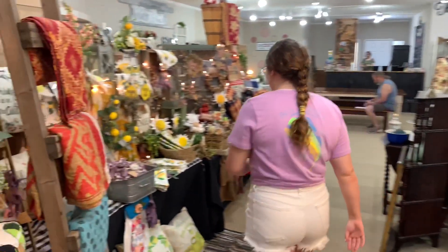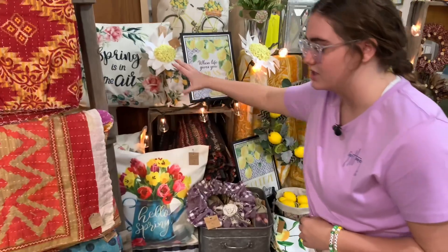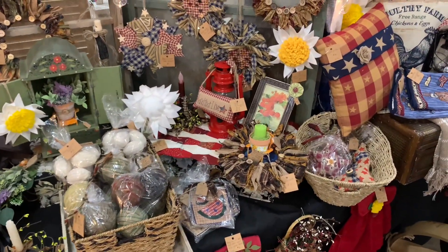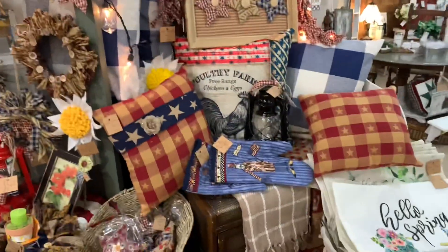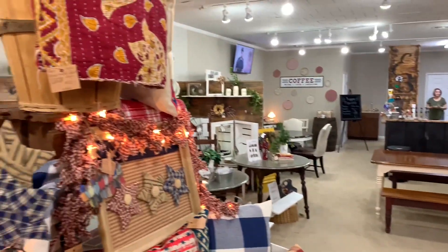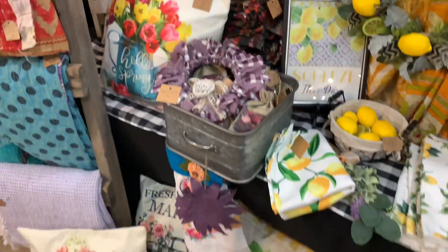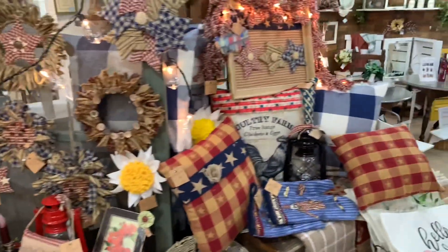We'll move on to Sue's booth. She's got her summer items out now — you can tell this was her spring stuff and now she's moving into summer. All her stuff is handmade; she makes everything here. This is also the only place you can get it at Sue's prices — her items are available at other vendor shops but they'll all be marked up. Evenbrook is definitely the place to come to get Sue's original items at her prices, and you also get to enjoy the Evenbrook vibe. We love Sue!